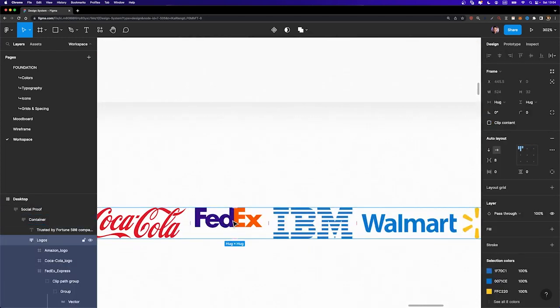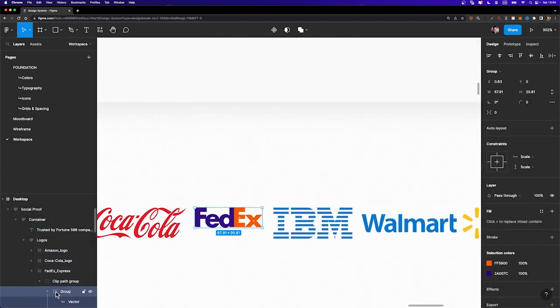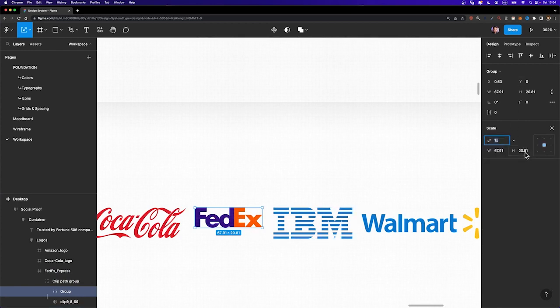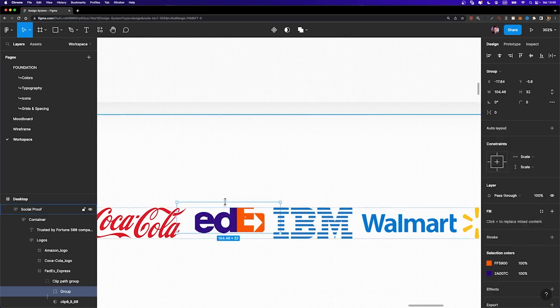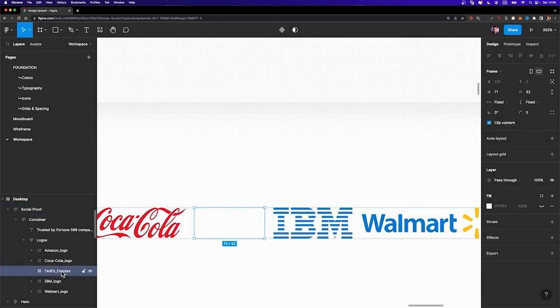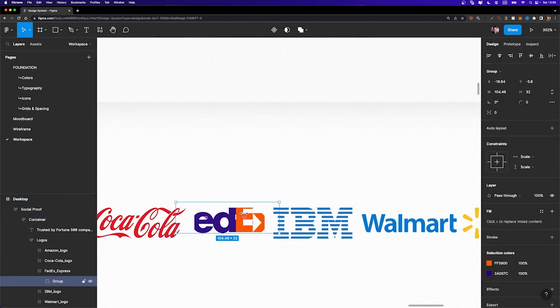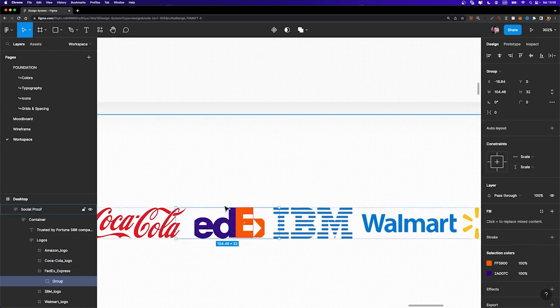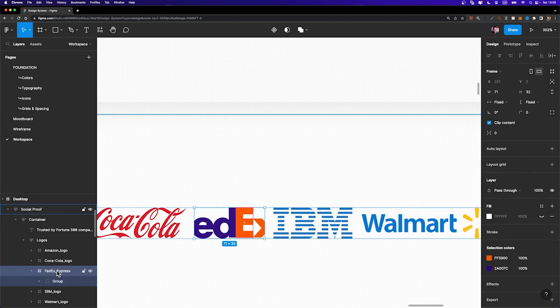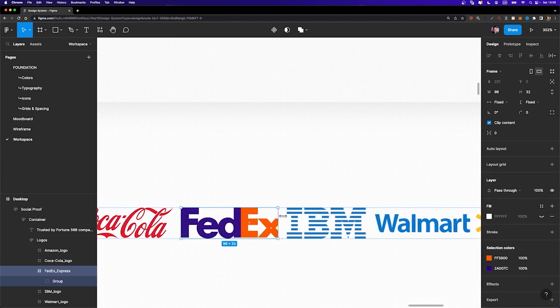And now we need to select this FedEx logo, this group inside, and just scale it up. I'm going to hit K on my keyboard, and here I'm going to set its height to 32, just like that. Don't worry about it, it's going to be fixed. I'm going to cut it, hit Ctrl X. Now I'm going to select this FedEx Express frame and just paste it here. Hit Ctrl V or Command V. I can bring it down just like that. And now we just need to select this frame, hold down the Ctrl or Command key, and just adjust the frame's width, just like this and like that.